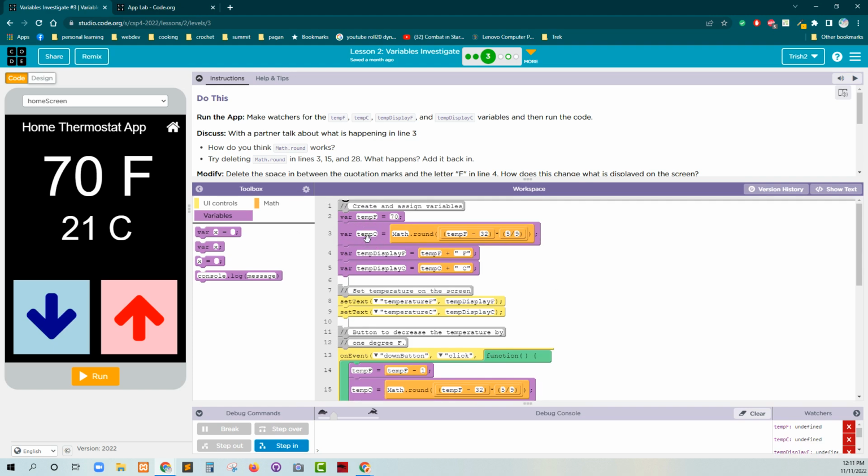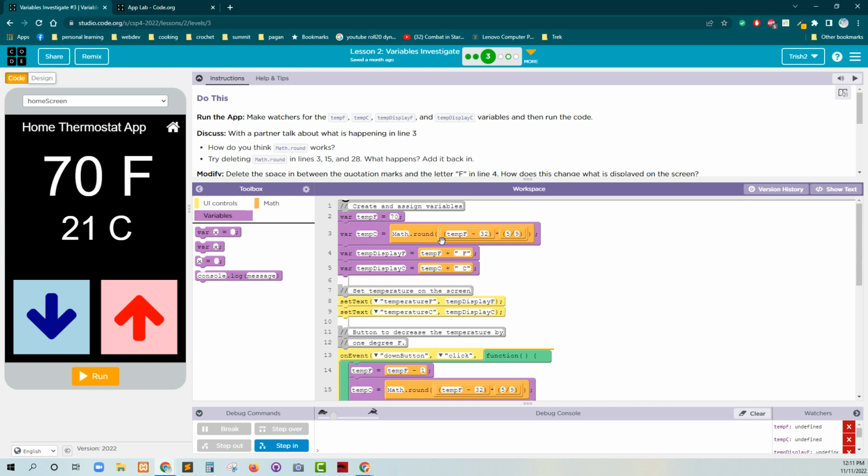So line 3, temp C equals, and here's a function, a built-in function called math.round. So when you round to the nearest whole number, right, if it's less than half, it rounds down. If it's more than half, it rounds up, right? So math.round does that.